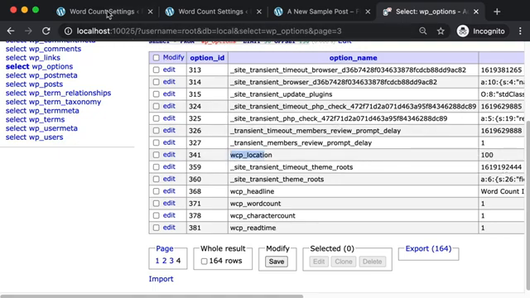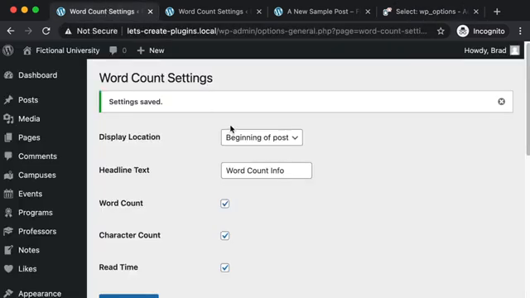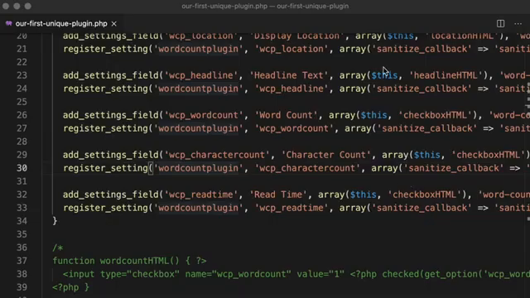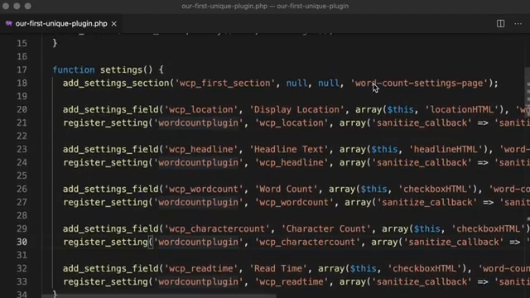So this final topic of custom validation is, what if we really want to make sure that this is only allowed to have a value of either 0 or 1? If you give it any other value, it should fail or it should just reset back to its previous value. So back in our code, we want to find the sanitized callback for that field. So here is the display location.